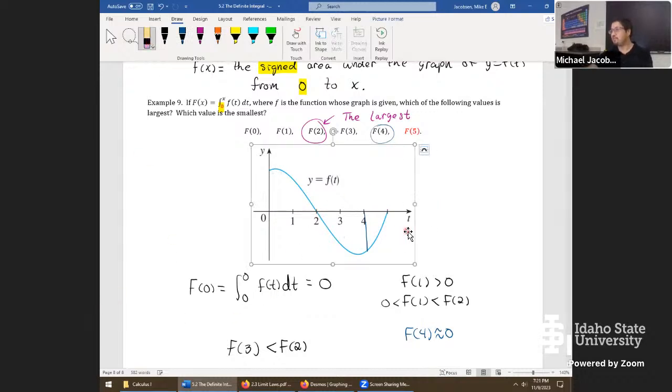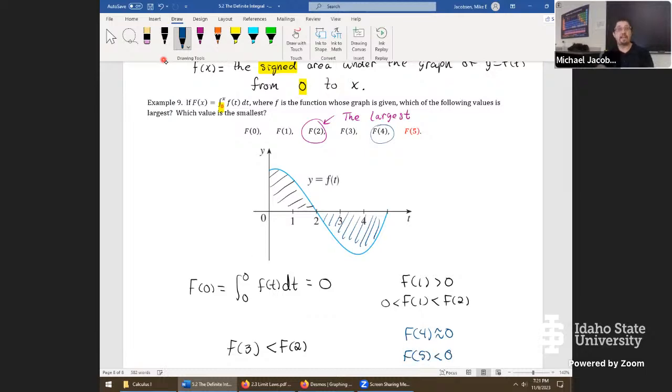If you do f of 5, this one is visualized by going, takes all that positive area to start, but then we take up all this negative area. And I would say that f of 5 looks like it's truly negative this time. It does look like there's more negative area than positive area. Does that look about right to everyone in class? Okay, so since the blue area is larger, we'll say f of 5 is negative.